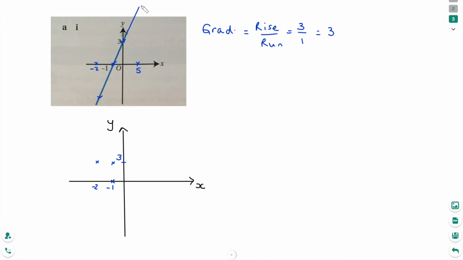Extending the line further up. Then ask yourself, when x is 5, what is the gradient of this line? Well, it's 3. So go here, at 5 the gradient is 3. So your derivative function for this straight line, if I use a ruler, I'll get a straight line. The derivative function is just y equals 3, because the gradient is 3 anywhere along that line. Okay, I hope that helps. We can still go through it in the lesson next time I see you.